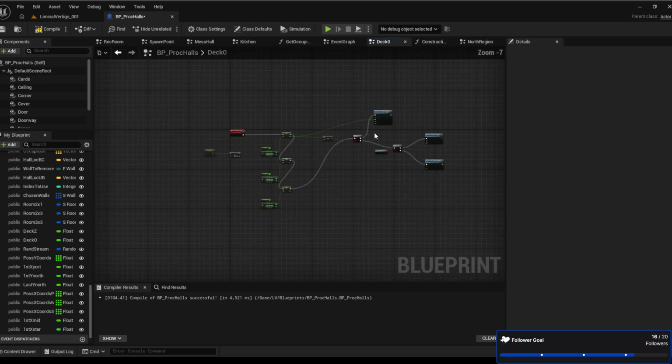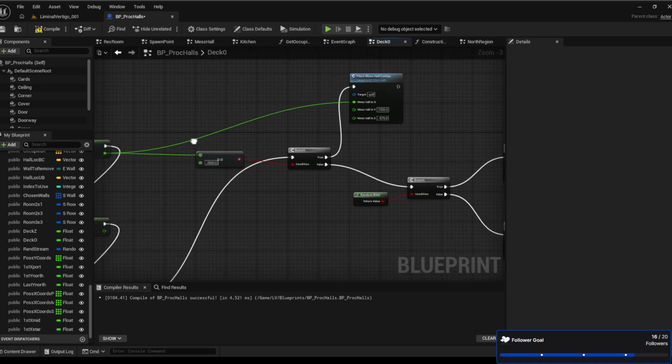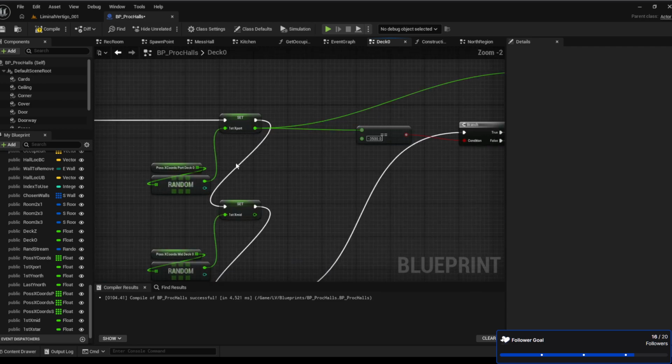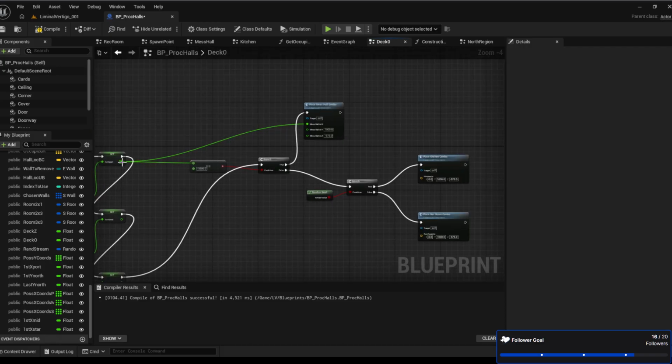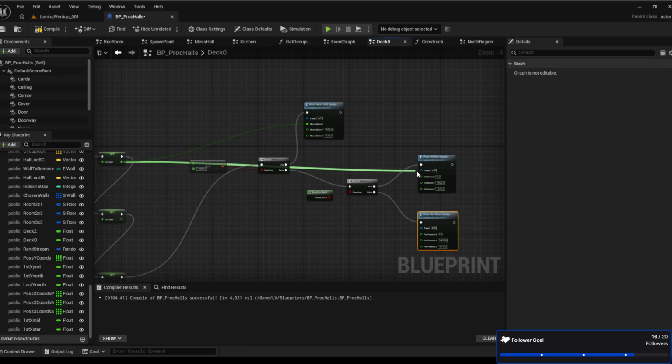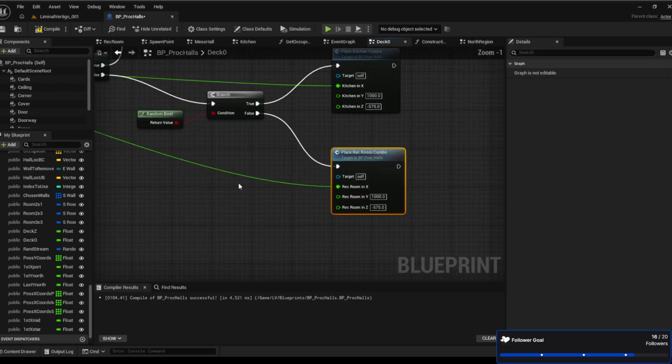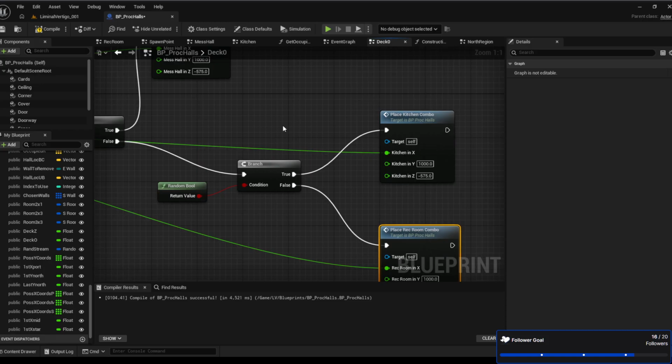Alright, so whatever this X is, it will be on the port side, it will be this. Okay, 8575.